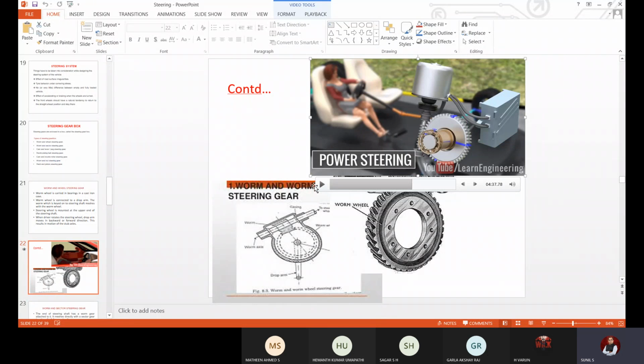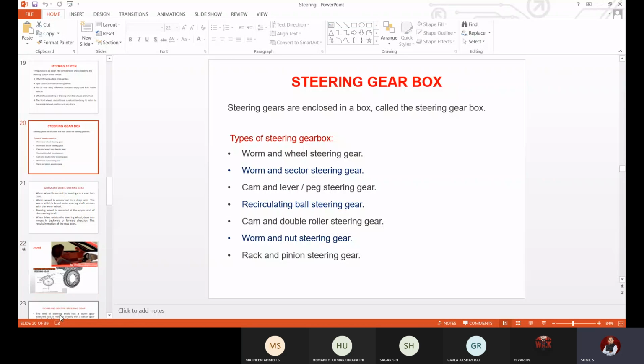For power steering, whenever we take up that concept, I'll demonstrate this video. Overall, today I will upload this video also. This is an excellent video, which simplifies the entire steering mechanism and how it is built. All that is shown in this video. So this is about the worm and worm gear. Whatever you saw in the video, in a similar way we will have a worm and worm gear here. So this is the first type in this box, worm and worm wheel, and we have completed it.